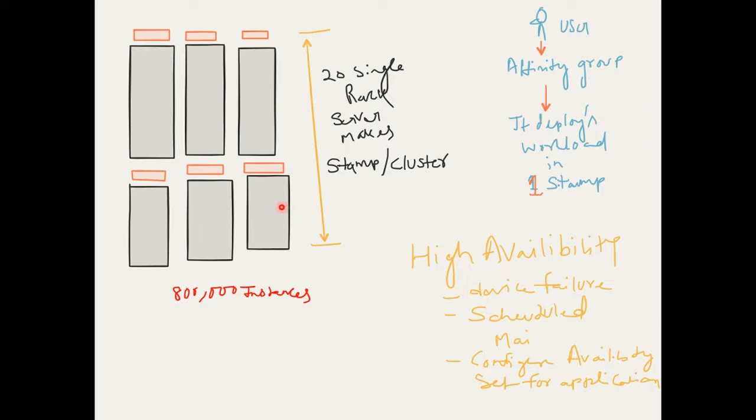It can be here or it can be here, out of this single cluster of 20 servers. And your application instances would only be kept in a single stamp or cluster if you mention an affinity group. So you understood? When you mention an affinity group, your application gets deployed into a single stamp or cluster in a DC. If you don't mention that, your application can go and sit in the same or any other stamp.